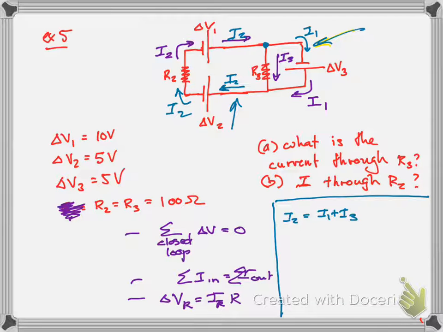And then we can do Kirchhoff's loop rule, and let's do the right-hand loop and the left-hand loop. We could do the big loop too, but let's start with the right-hand loop, being this loop here. We start where my blue arrow is, above the power supply, and go in that direction. As we pass in the correct direction through the power supply, from minus to plus, we get a delta V3.